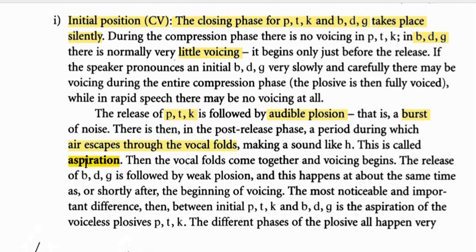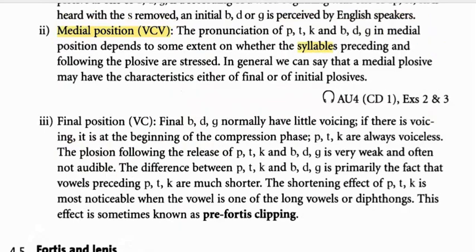So I need you just to focus on aspiration, and remember that even the voicing is very little in this situation, and this position of consonant occurrence. So the medial position, which is V, C, V, when the consonant here, or in this case the plosive, is preceded by a vowel and followed by a vowel.